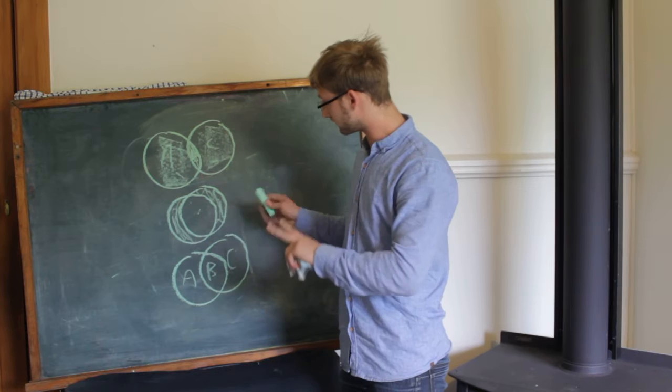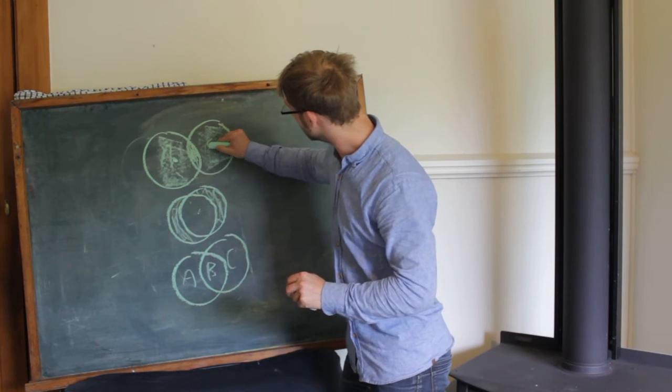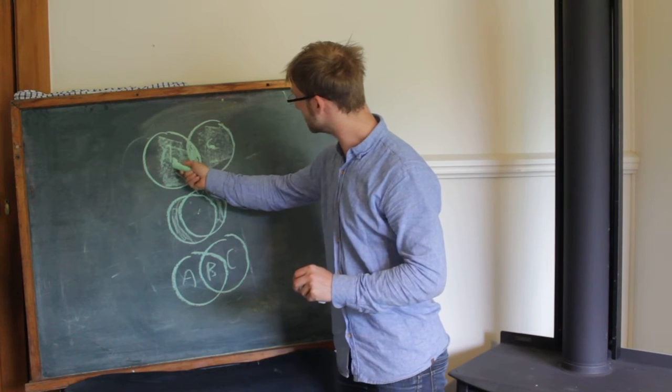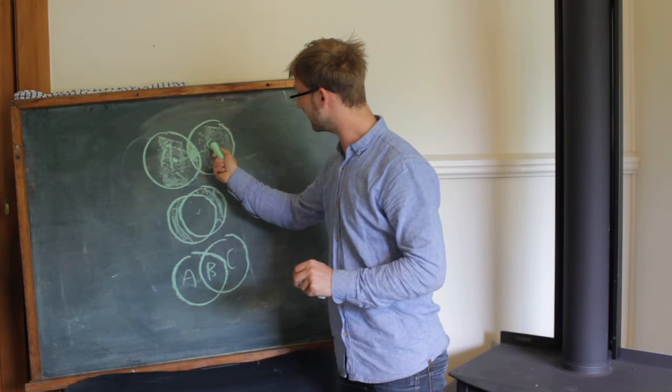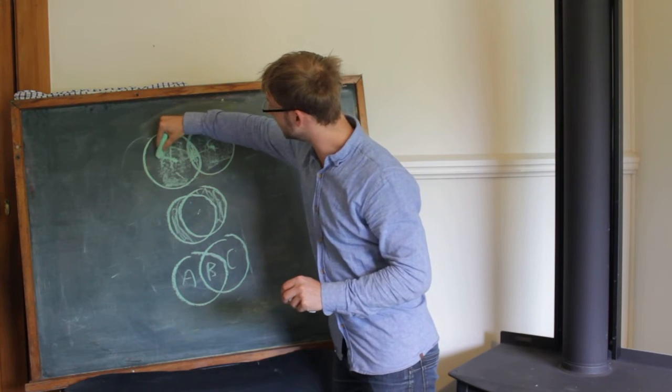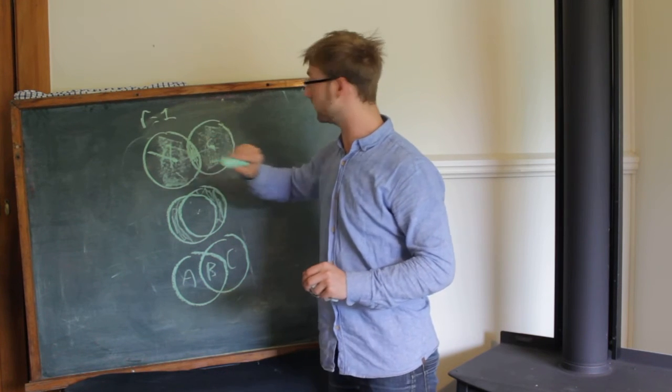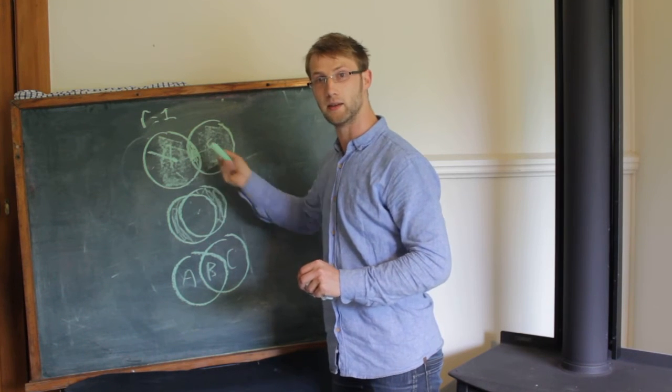Now the way I want to measure it is the distance between the centers of these circles. So this distance here is what I want you to calculate, assuming that the circle has a radius of one unit. So if the radius is one, what is the distance from here to there?